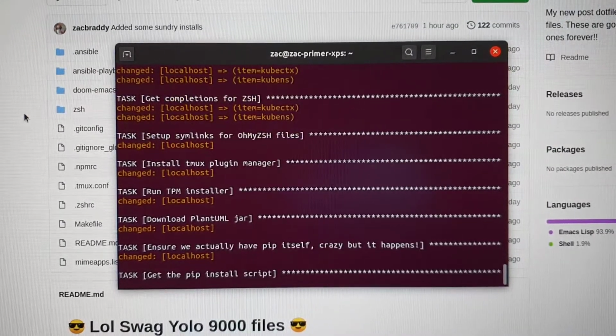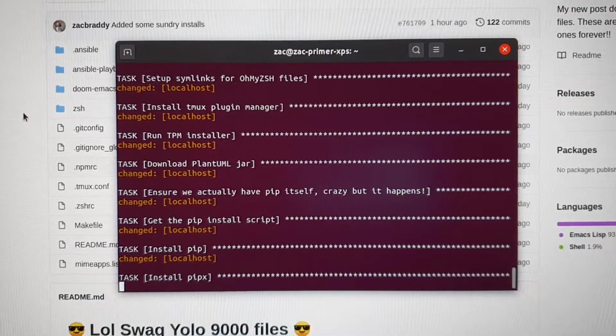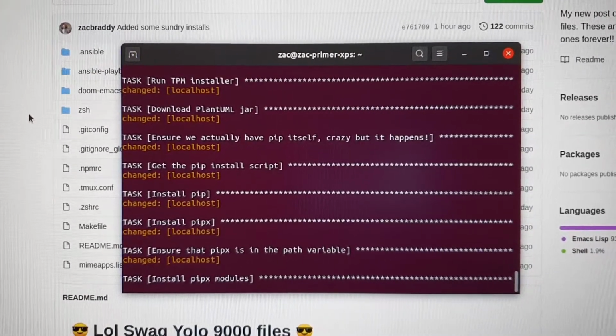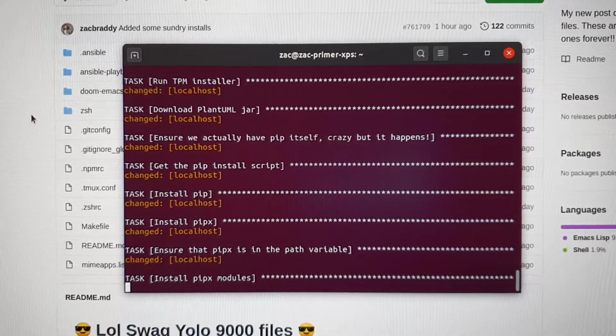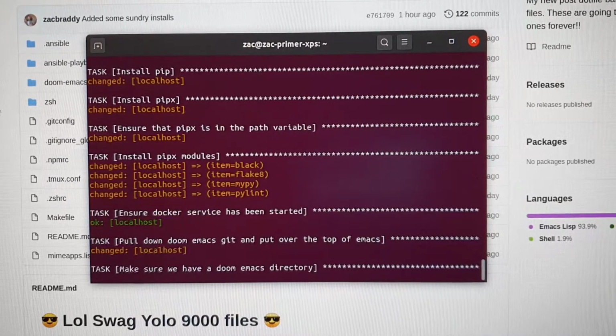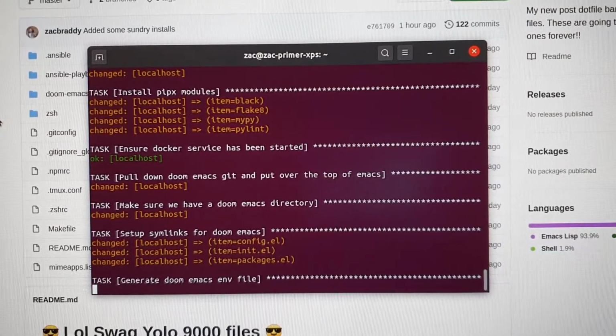And now we're downloading the YAML. Now we're installing Python and pip and pipx and all the pipx modules that I want to have on this machine. Okay, now we are installing Docker, and it looks like Docker may have already been installed.